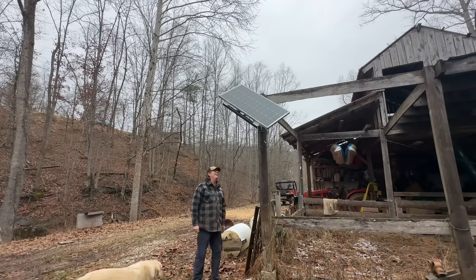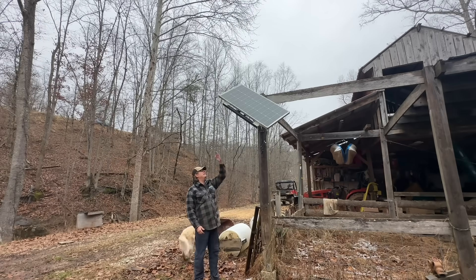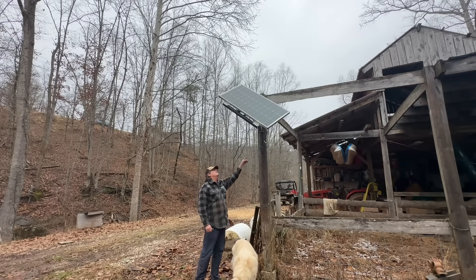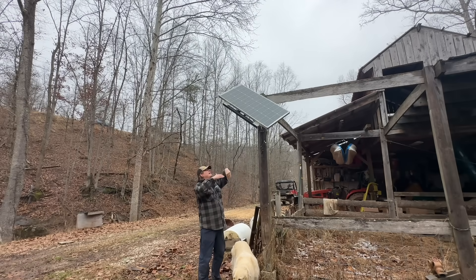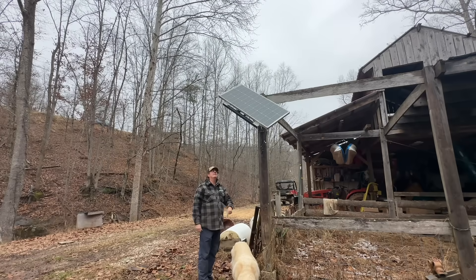I love it when a plan comes together. I really like how that turned out. As you saw, I can articulate the mounting arm up and down, raise and lower it — keeps it from bumping into this cross tie I have up here — but then also being able to twist it any direction. I could go more horizontal if I wanted to, but then being able to correct the angle there to lean it back more. So when it comes time for summertime, I can just twist that more and it'll make it more straight-facing. Here for the winter, we're shooting right to the south, southwest actually, and I'm going to be able to get where the most sunlight comes through this time of year.